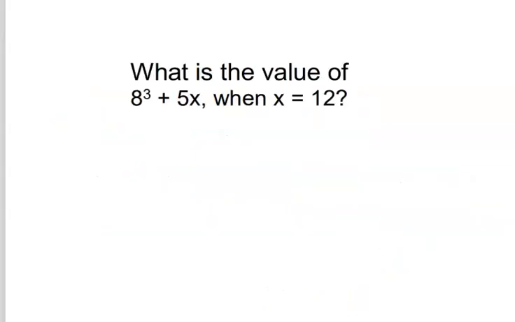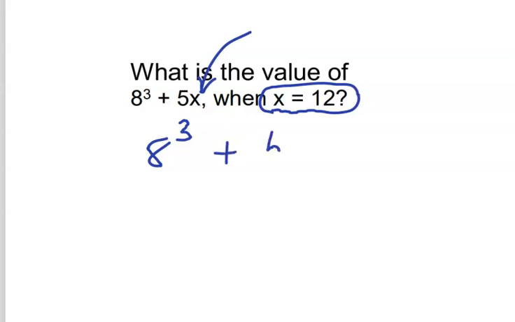What is the value of 8 to the third power plus 5x when x equals 12? So we just have to replace all of the x's with 12. Well, there's only one of them. So we're just going to rewrite this. 8 to the third power plus 5 times 12. And there's lots of ways I can write 5 times 12. I just like to do it that way.